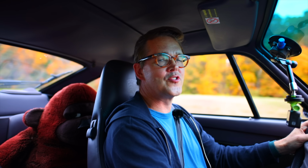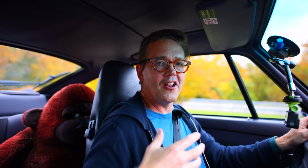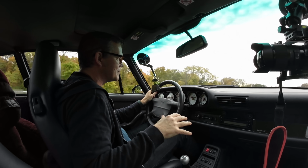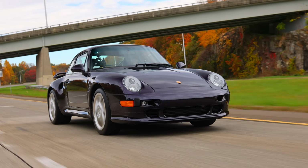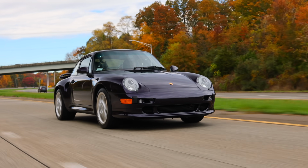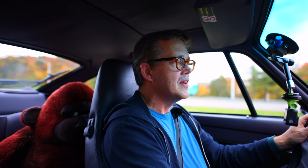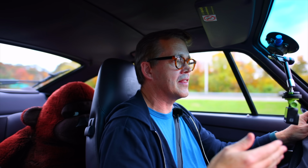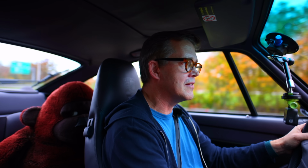I really love driving 993s. As you can probably tell from the microphone, there's not a lot of drama in here. It's really quite a subtle sounding engine. You get it, but yeah, certainly the turbos muffle the sound of the engine, I think. Obviously the Turbo and the Turbo S are all-wheel drive as well, although I don't really notice much difference in the steering. In the modern 911s, I always notice a difference with the all-wheel drive models, how they steer different. But yeah, this 993, very similar to my car in the steering.